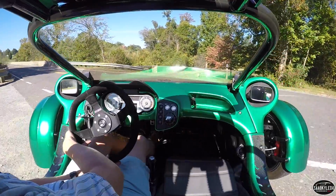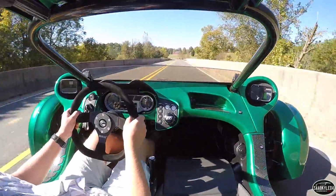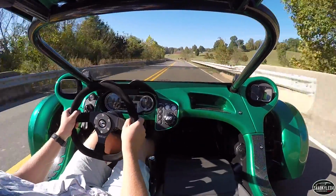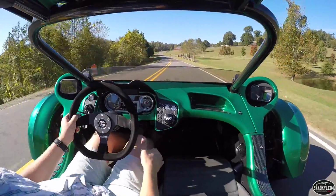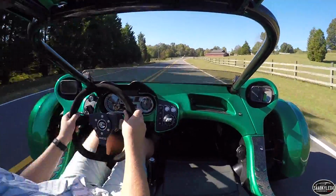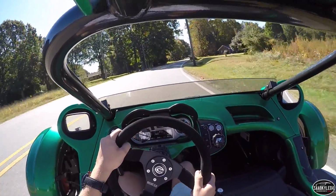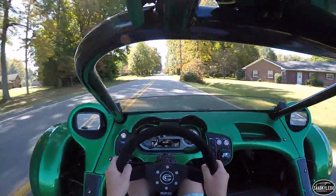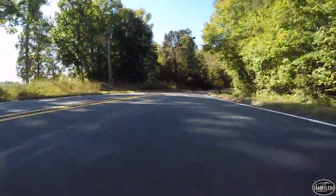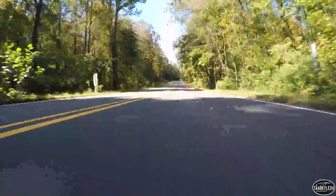Accelerating hard and traveling at higher speeds in this thing is almost indescribable. You're flying by the seat of your pants with plenty of wind flowing through your hair, and you're riding about 4 inches off the ground. It's a crazy feeling when you come up to a stop sign or a stoplight and some big truck pulls up next to you and their tires are right at your sight line. It definitely takes a little bit to get used to, but like I said, it's unlike anything else I've ever driven, and to be honest, it's the most fun thing I've ever driven.